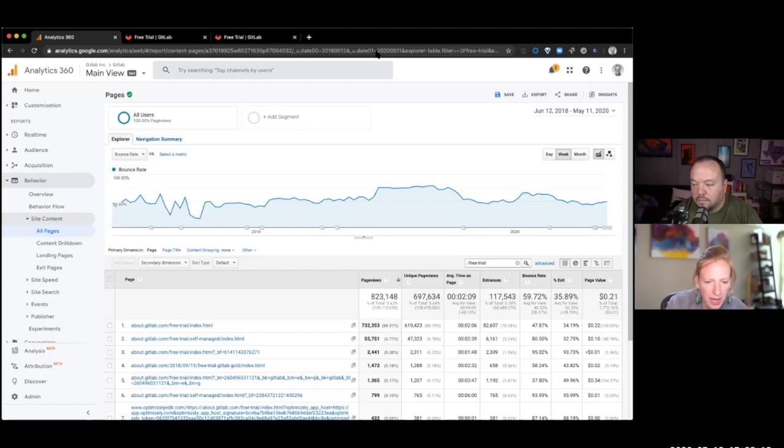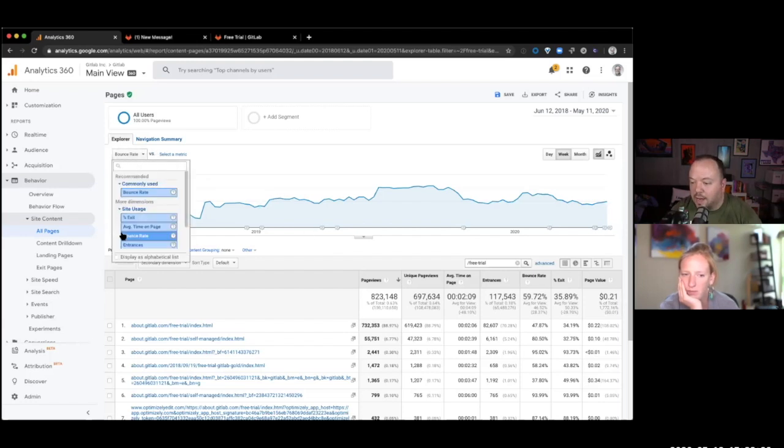I think it's important to see that the bounce rate and the exit percentage are different. Bounce is they hit this page as their first page and then they leave. Right. Exit is they're on this page and they leave the site for that session. Right. So let's see if we can find that. Yeah, that's great.